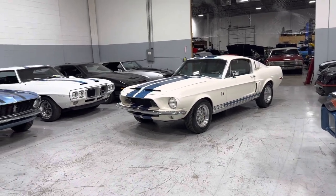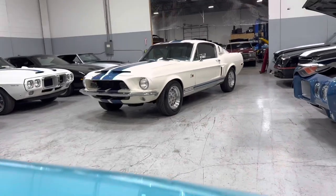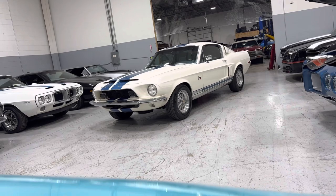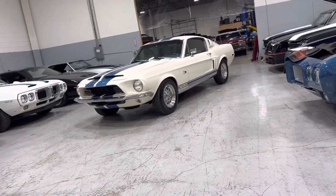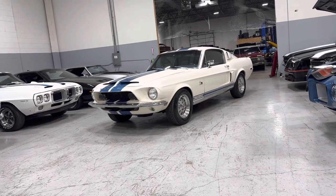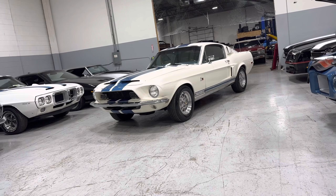So, on this particular replica, I'm going to put the phone down like this so you guys can hear me, if you can hear me. Okay. So headlights function, turn signals work, brake lights work, wipers work, radio works, horn works.